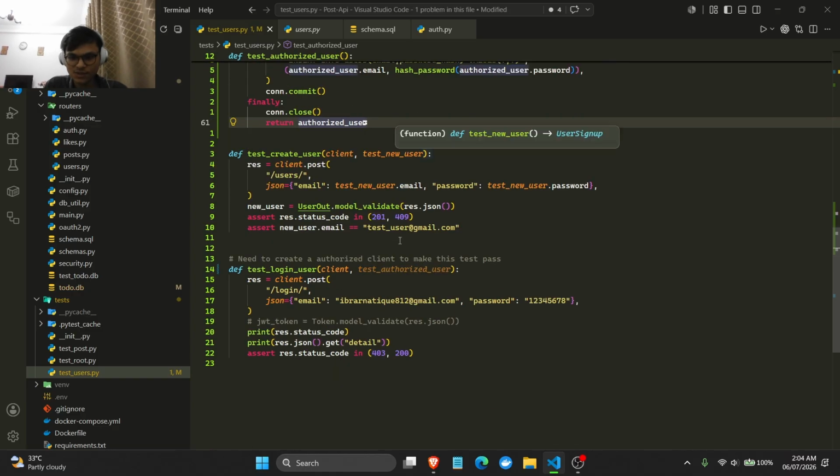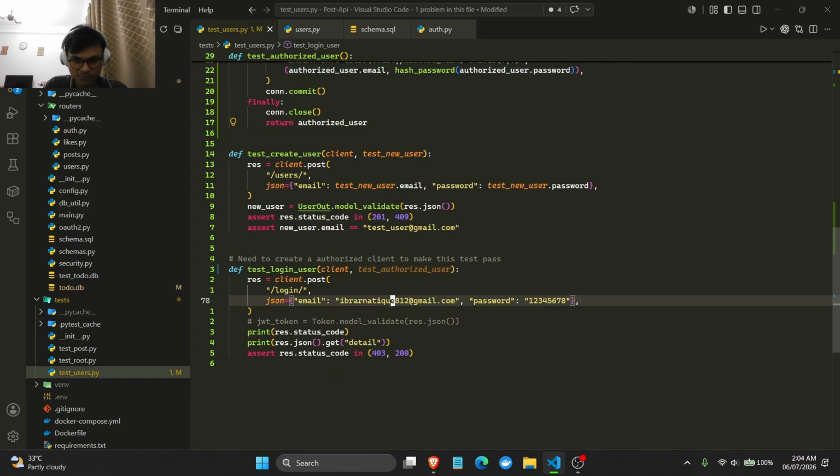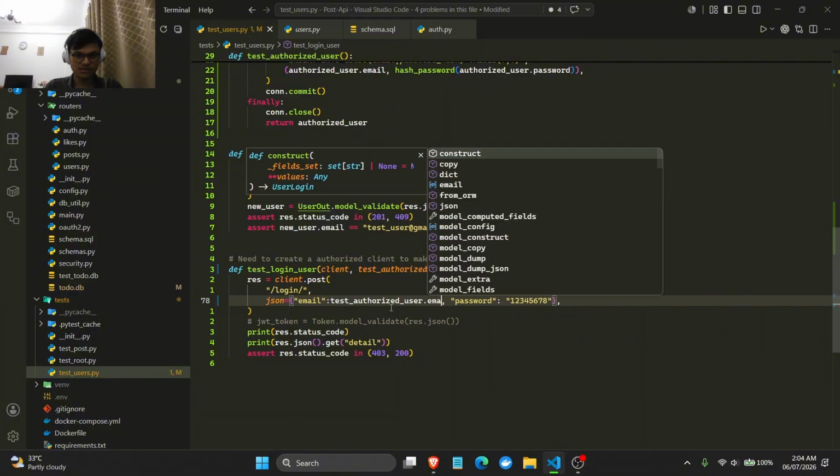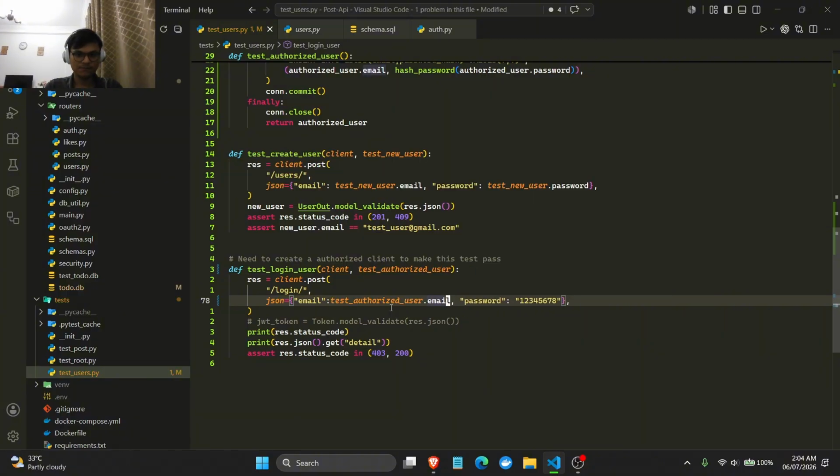So chat, if this worked, this could pretty much mean a lot to me. Change around this, and I can say something like test email, right? And I could say test author.